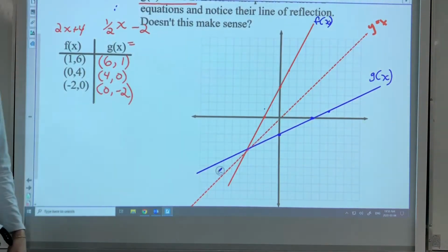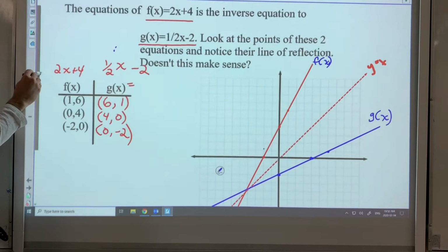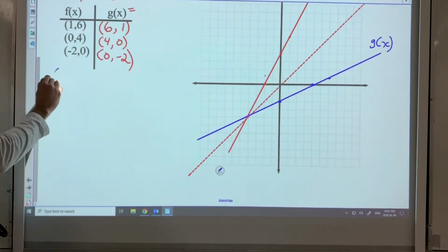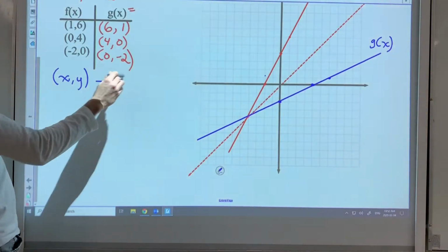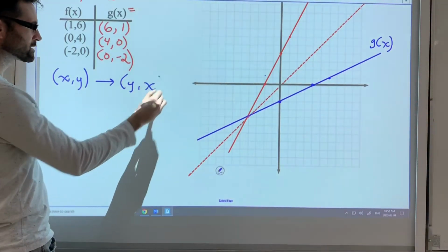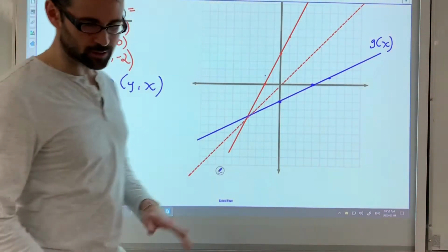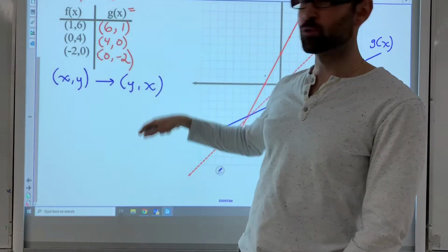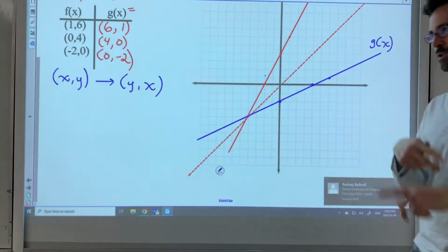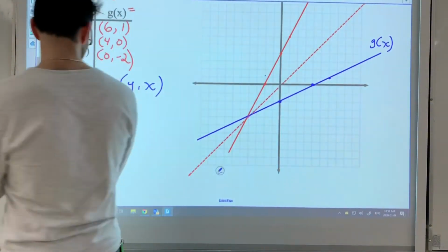Okay? That's neat. So if you reflect over the line y equal x, the way it works out is that the original xy point becomes yx. So that's what an inverse does. An inverse takes the xy coordinates on one function and makes them yx. So x and y trade places. That's going to be so confusing. Yes, it'll be very confusing.